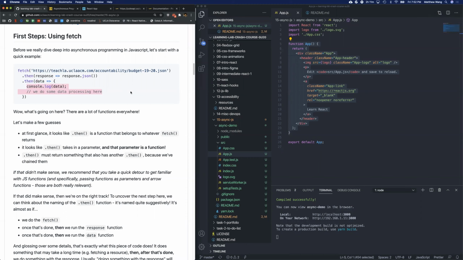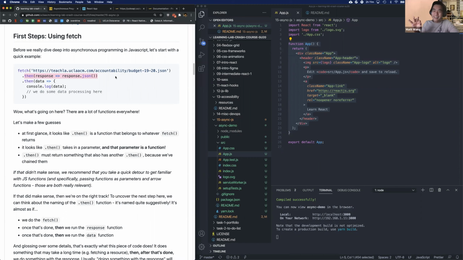"Hey, Matt." Yeah, what's up? "I noticed that you call then twice. Could you tell me why I can't just go ahead and call response.json and pass it straight through there?" Well, you can't call .json here because this is an argument to a function. So that's just the name of the thing. We can't do stuff to it. In order for us to do stuff to it, we have to chain it with then. And we'll actually cover exactly what this means in a moment. Leo, did that answer your question? "Yes, Matt, it did. Thank you. I just wanted to make sure that we were going to talk about that." Okay, yeah, solid. Okay, great.